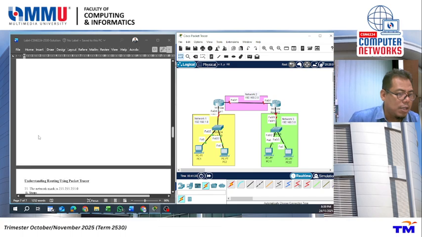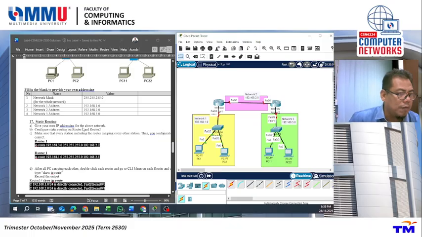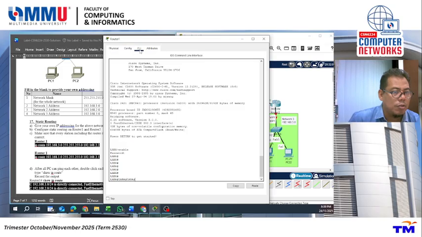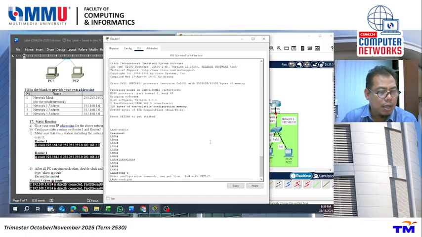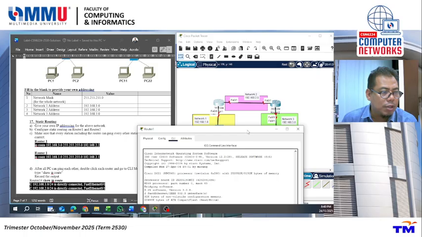For router 1, you have to go to your CLI, then enable, configure terminal, and then the interface. We want to configure router 1 with this network.